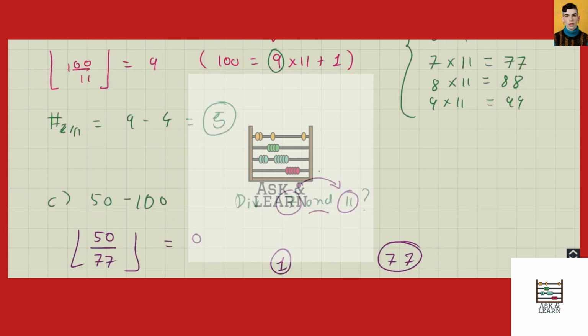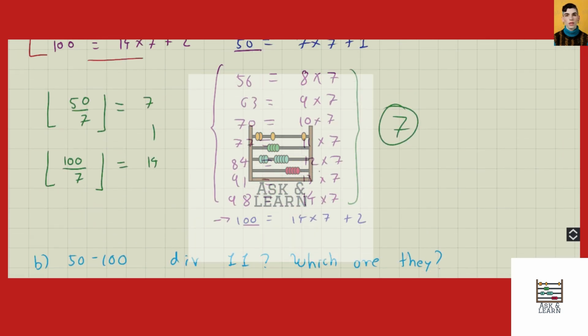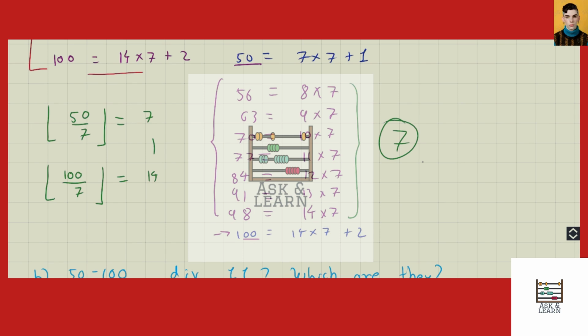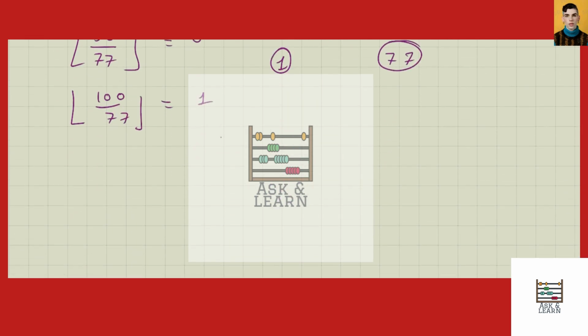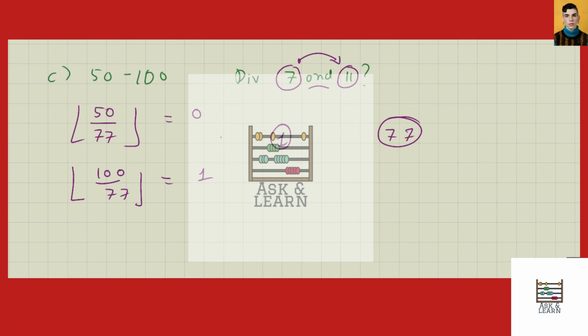Another way to do this is to check the sets of the numbers that are divisible by 7 and the ones that are divisible by 11, and you take the intersection. The only number that is contained in both sets is 77. Here, in these sets, you can see that the only element contained in both sets is 77. Okay, so you can take either the intersection or check which numbers are divisible by the multiplication of those two.